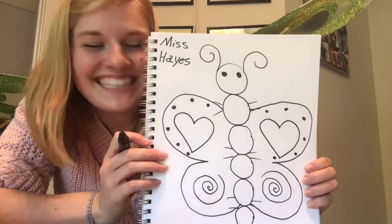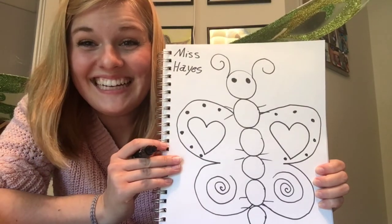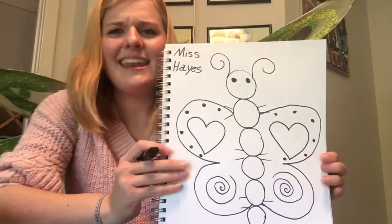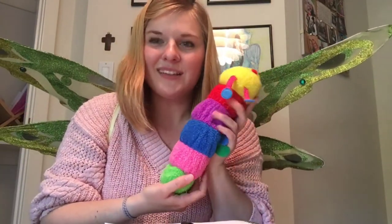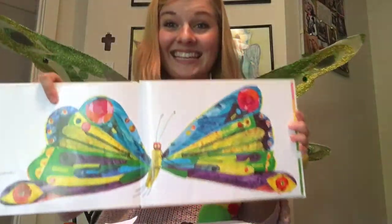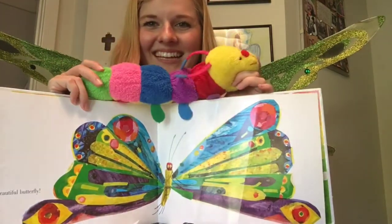What do you think, you guys? Do you like it? That's awesome! Oh my goodness! And you guys did such a fabulous job on your butterflies. Now, what color are you going to use for your butterfly? Are you going to use blue? Are you going to use green? Are you going to make your butterfly every color of the rainbow like you did for your caterpillar? Are you going to make it look like this butterfly? What do you think? They kind of look alike.